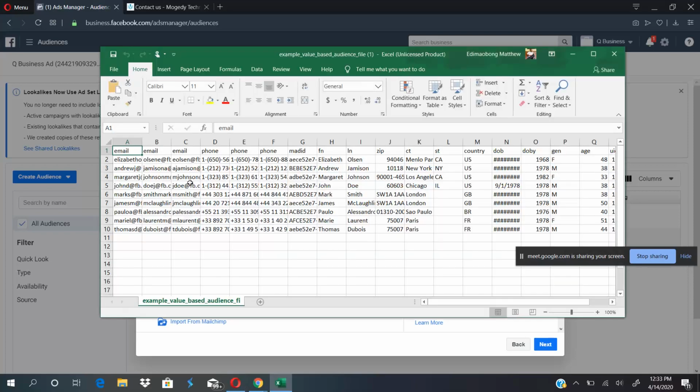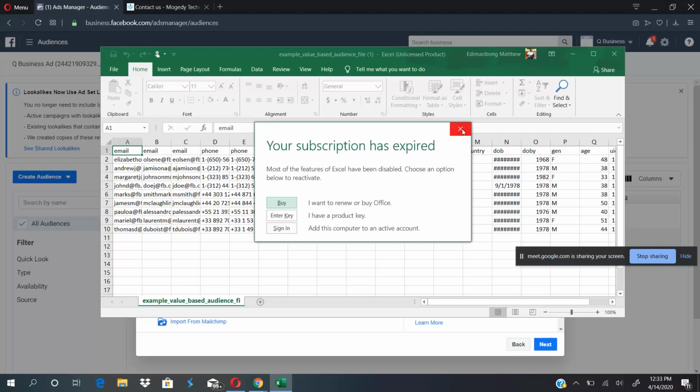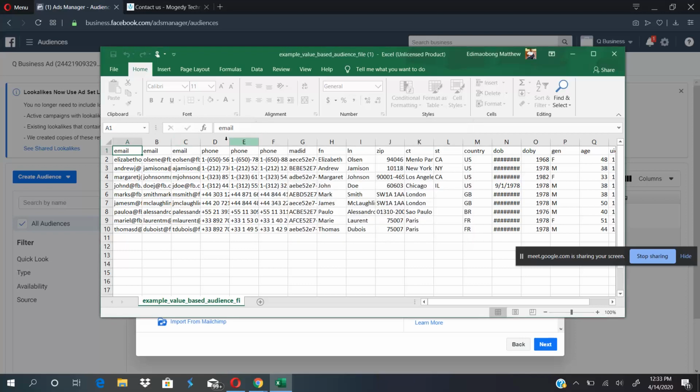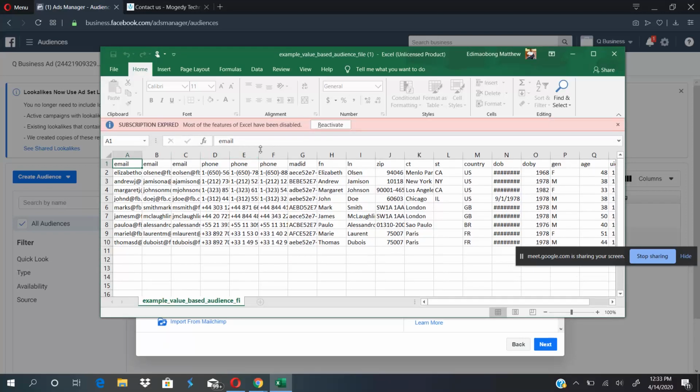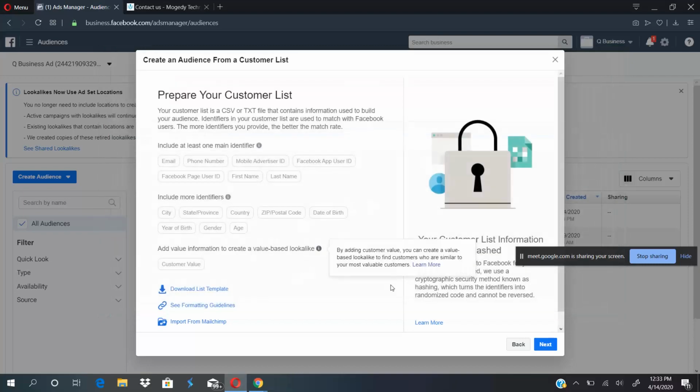so this should be like a template, right? My Excel is expired, so I may not be able to do much, except I'll upload it to my Google Drive and then manage it from there. But you can see emails, emails, emails here. So if you have a lot of data here, then you can just upload them, right? This is a template to show you what it will look like. So you can upload them, and Facebook will use that to create an audience. So you can now be creating ads that target those people.